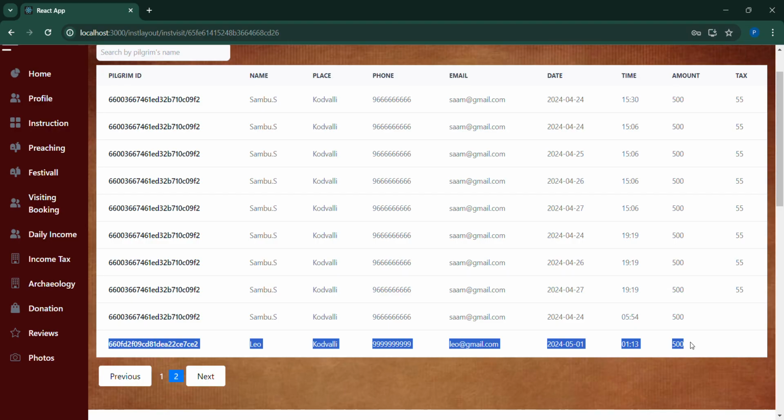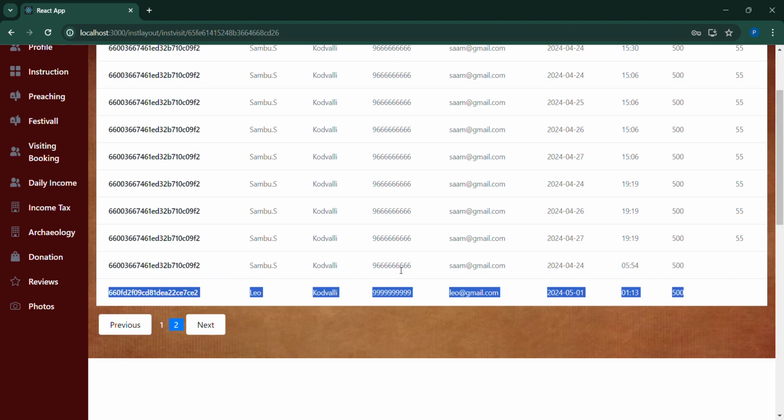In other cases, the payment is given by the pilgrim from the pilgrim module, that is the online payment.